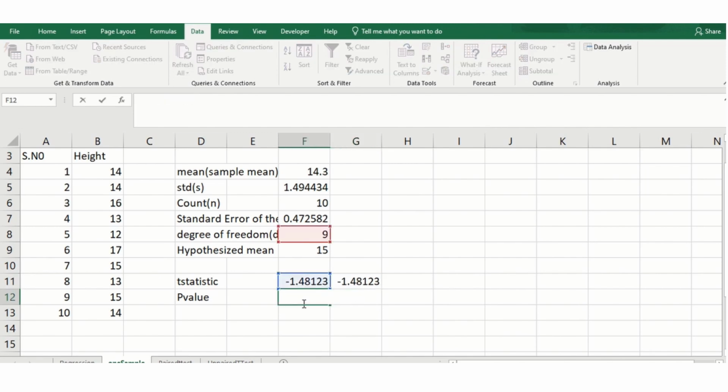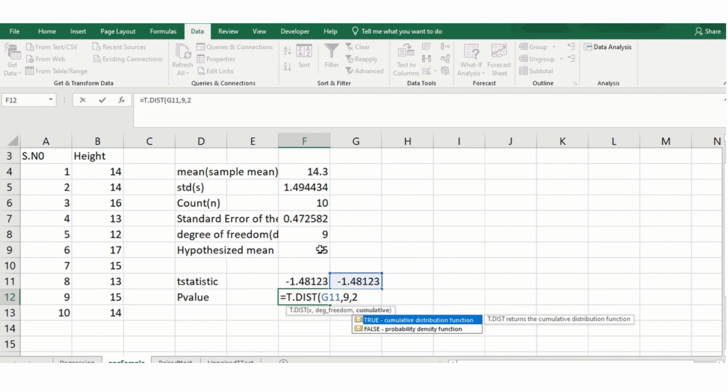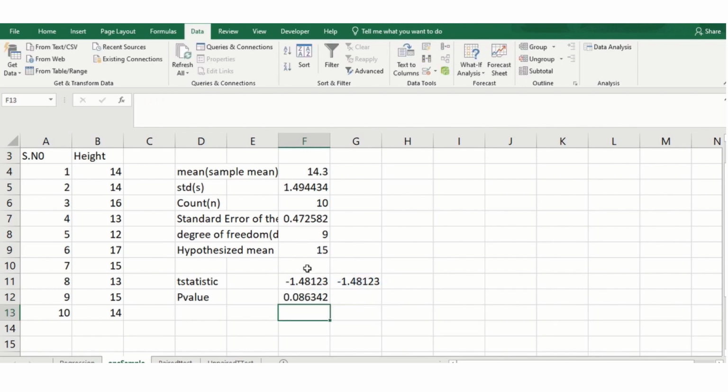And then I can just refer to that value here in the t distribution. The degree of freedom is 9 and the tail is 2. Yeah, so there we go. It was just a slight misunderstanding in Excel about the function. But if it fails to refer to it from here, because this is an expression, you can just write that value somewhere else and then output that. So that's how we obtain the p-value.